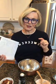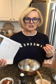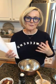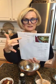One of my favorite things about quiche is it is the perfect way to use up leftovers that are in your refrigerator. Today I'm going to show you specifically Quiche Lorraine, which is made with ham, bacon, and Swiss cheese. But basically, when you have the basic quiche recipe and proportions, which I'm going to give to you, and which is also in the blog post over on the blog, if you just go to yourhomebasedmom.com and type in Quiche Lorraine, you'll have it there too. Once you have your basic formula down for quiche, you can use whatever you have in your refrigerator. That's one of the great things about it.